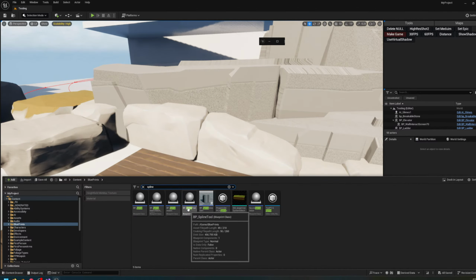Spline tool, right here. Export, or no, not export. Oh, did I hit export? I think I hit export because I just did it again. Yeah, dumb. Why didn't it show up? Oh, because we didn't hit the right button?